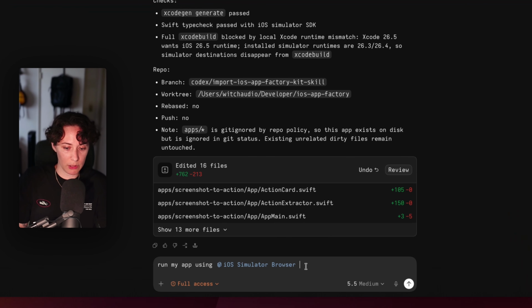Usually you could also just say run my app in the simulator, but here what we want is to actually serve this in Codex so we can open it in the side panel. And this is essentially like mirroring your simulator. Let's wait for it to finish and see what it gives us. So here it's actually giving us some screenshots, and it has resolved all of the errors. Here's our app.